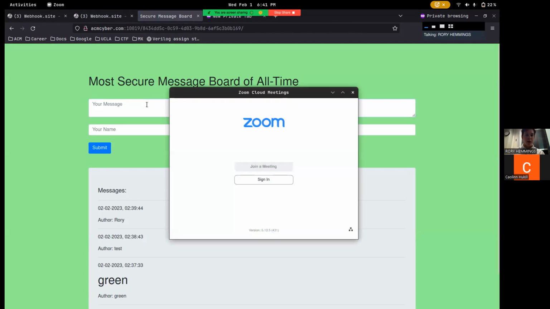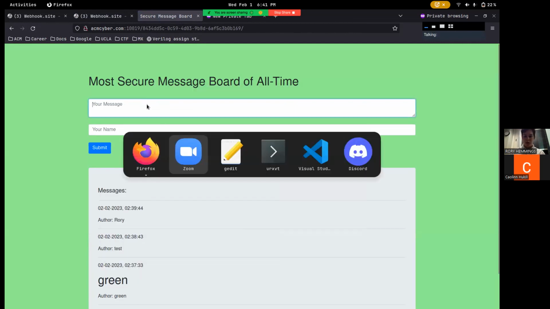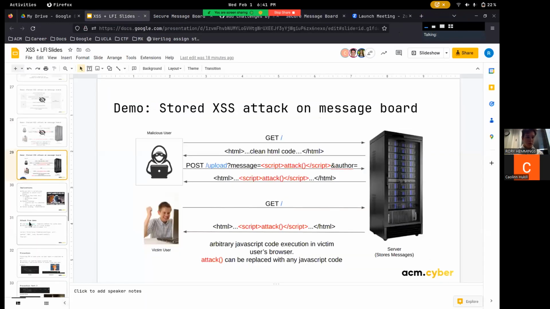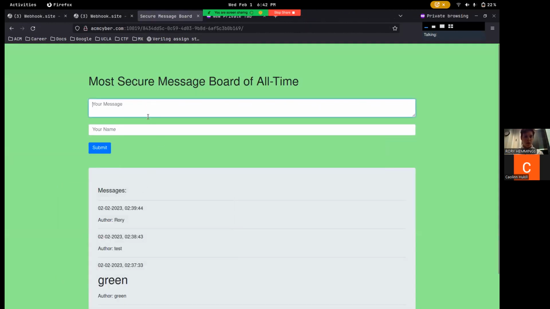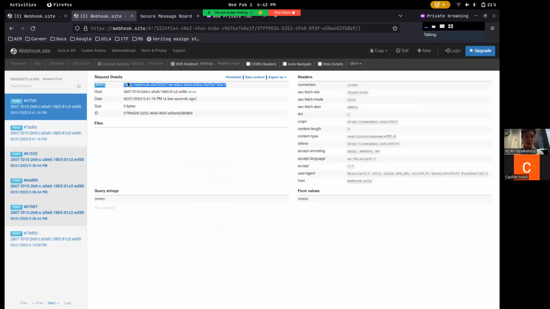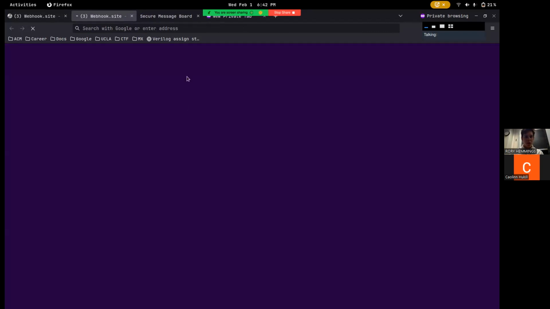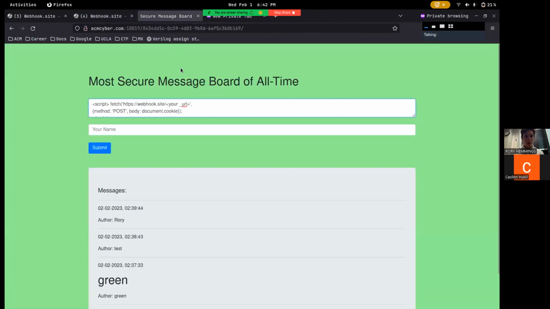Or let me just type in the one from the slides. All right, this payload looks good.